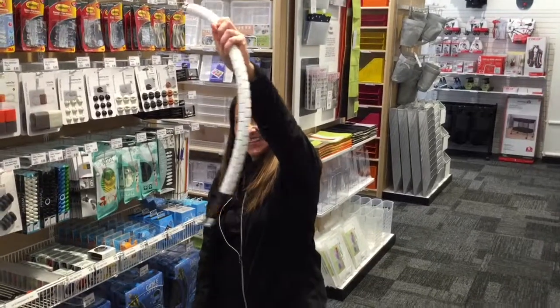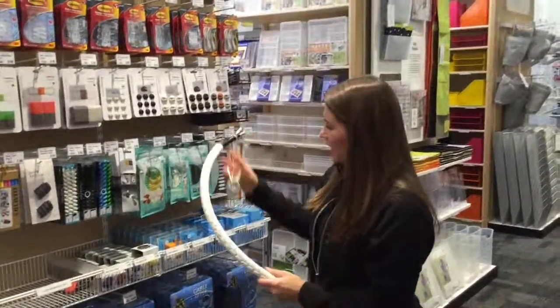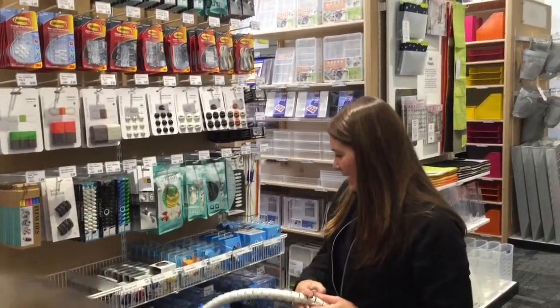Yay. So it's nice, and the other thing is it comes with a lot of the cable, and you can cut it to the length that you need.